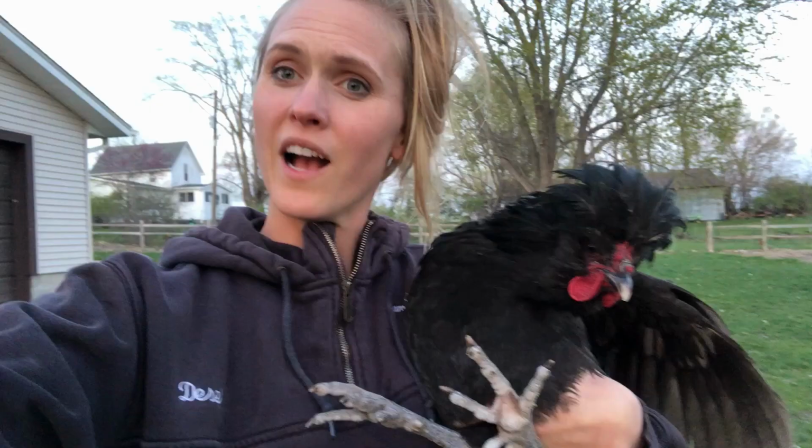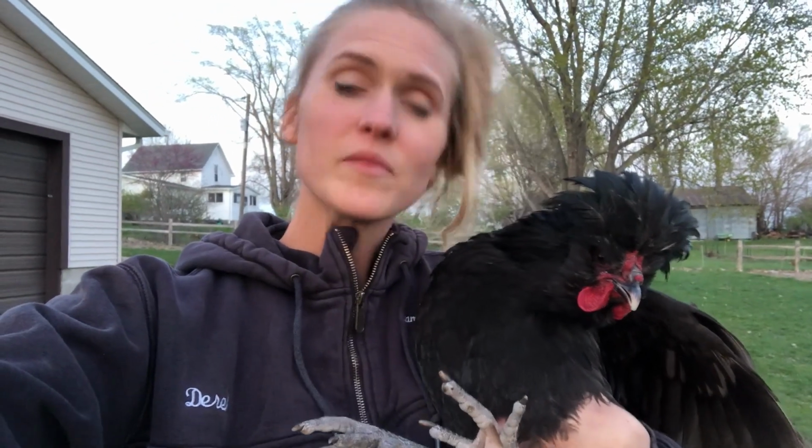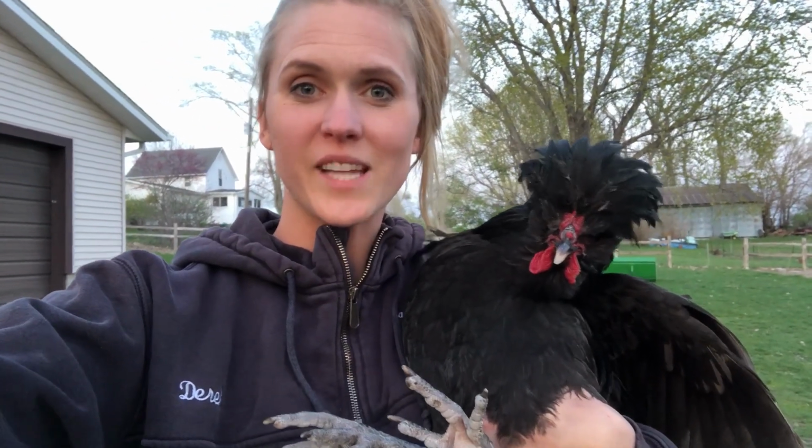I'm going to show you how to properly clip a chicken's wing. I am going to start with our rooster. His name is Peck. I said our rooster, but actually I gave Peck to my nephew as his pet to keep at my place. So it is my nephew Rex's pet rooster.